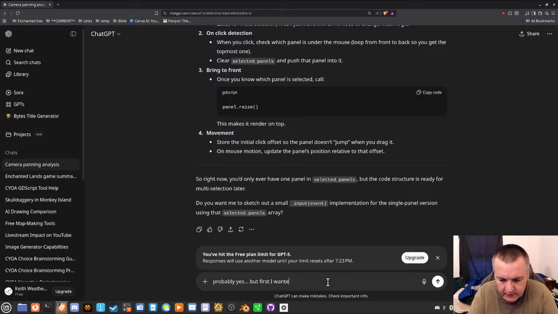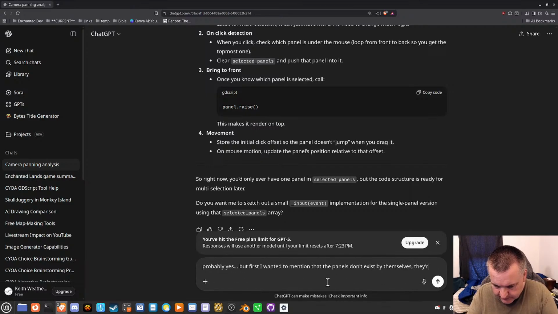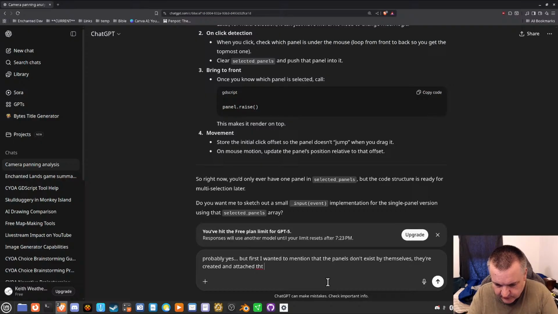But first, I wanted to mention that my panels don't exist by themselves. They're created and attached to a layout room instance.